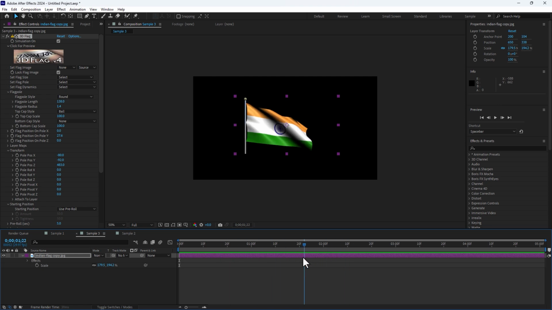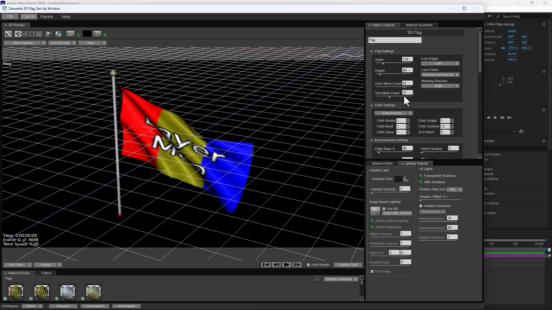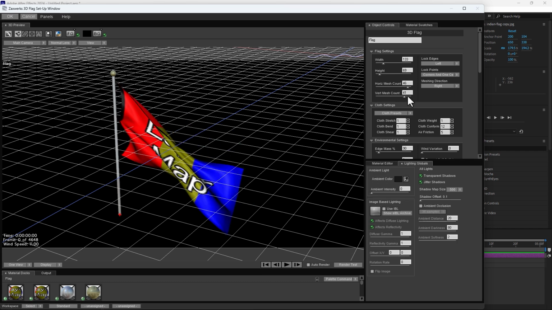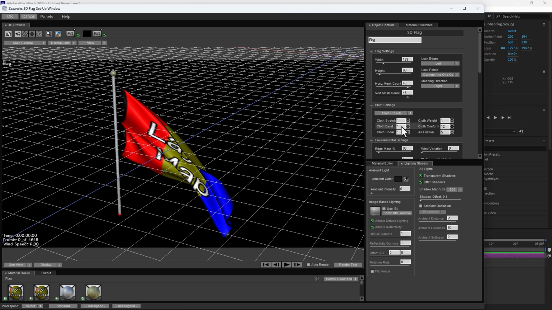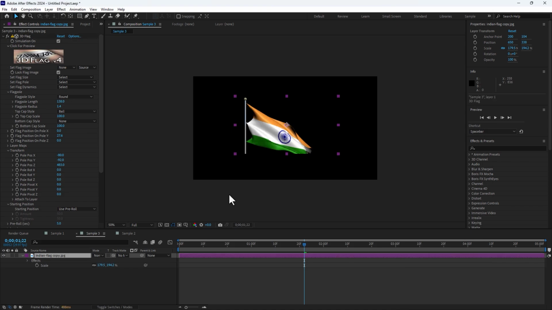Looking nice. Okay guys, click on 3D Flag, set up and control the quality here. I need more quality, and select loose flag animation, click OK. Now you can see the better animation.